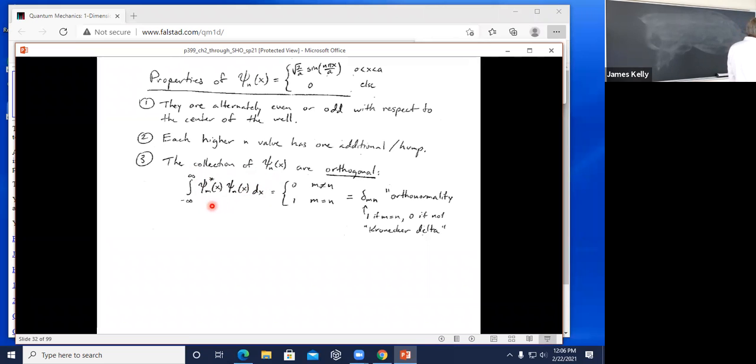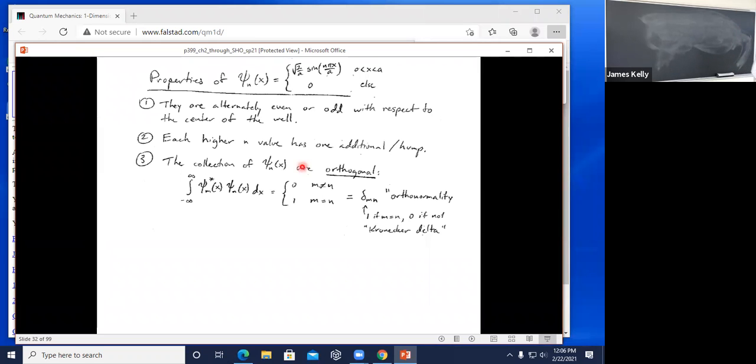So here I've got the mth one with the star on it and the nth one without the star on it. We can think of that as the inner product between psi m and psi n as vectors. They're kind of basis vectors, just like x hat and y hat would be. And the claim is, just like basis vectors, their inner products are 0 if you're talking about different basis vectors, that's if m is not equal to n, and the inner product is 1 if it's the same basis vector. That's like x hat dot x hat.